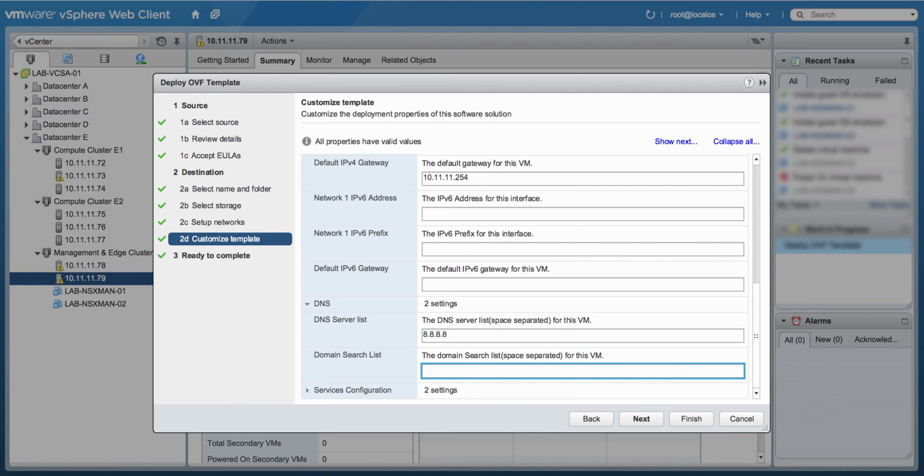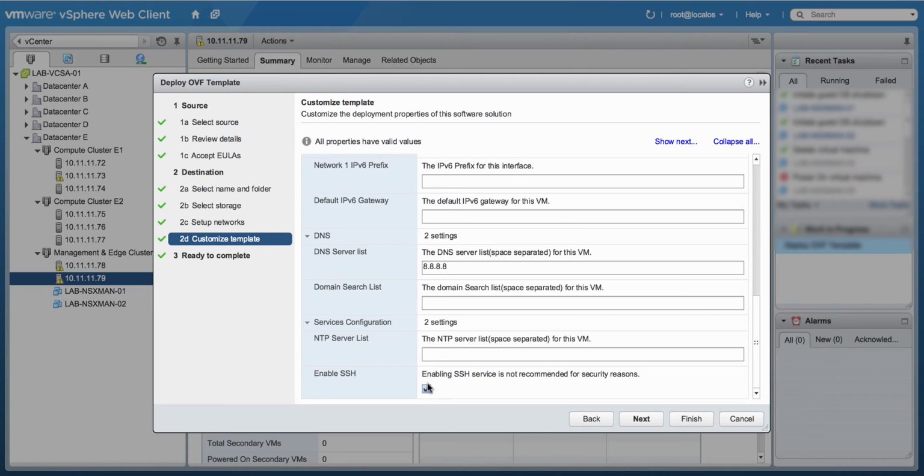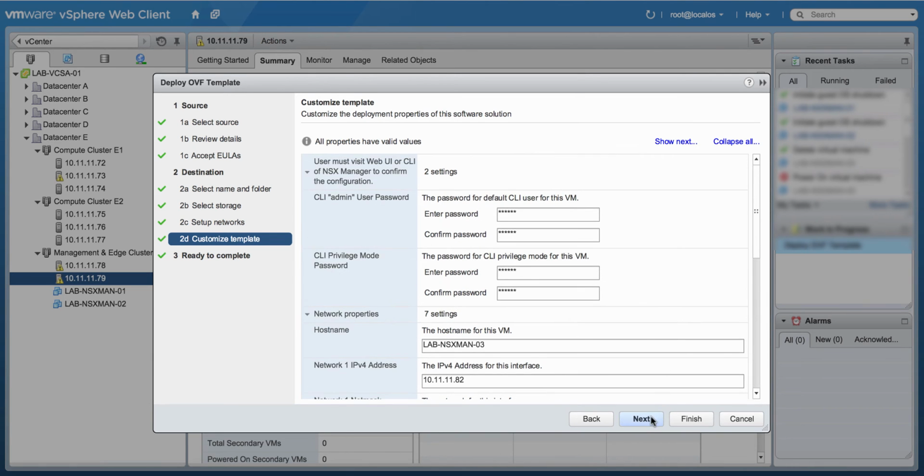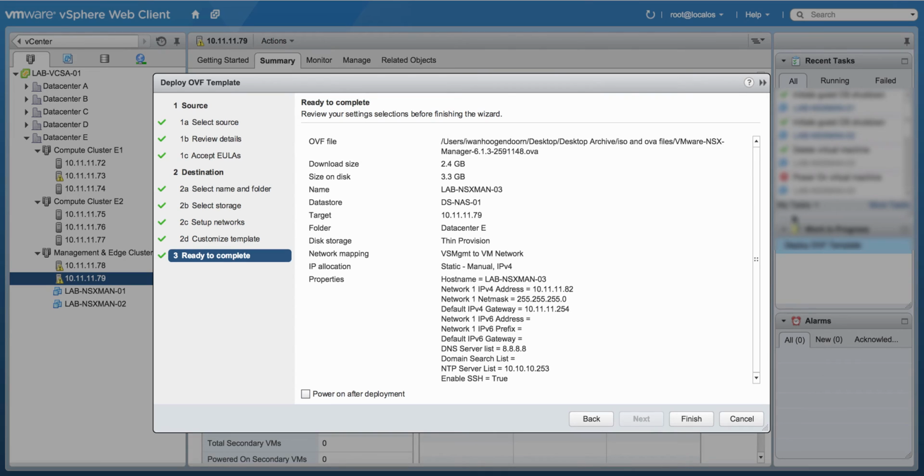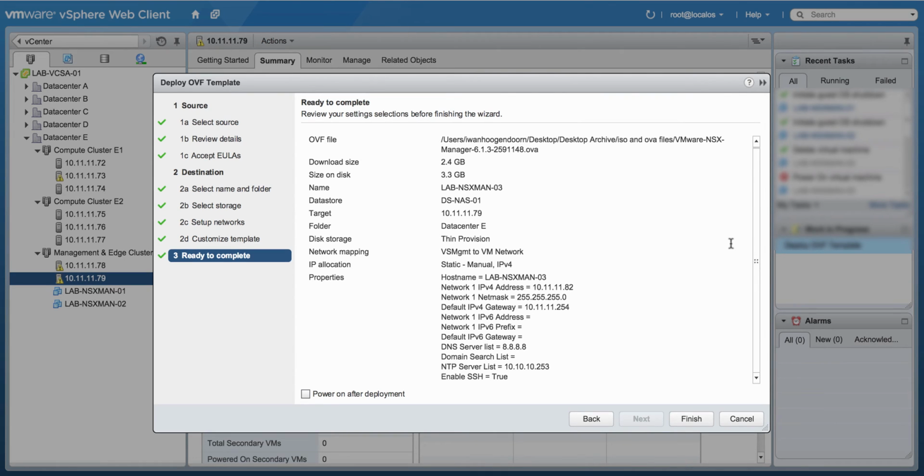So the extra services is, if you want to enable SSH, yes, I want to do that, and just for extra verification options later on. And the NTP server is on a different network of mine. It's this IP address. So all of this is okay. Let's hit next, and you will see a summary of everything that I just typed in. And I think we're okay here.